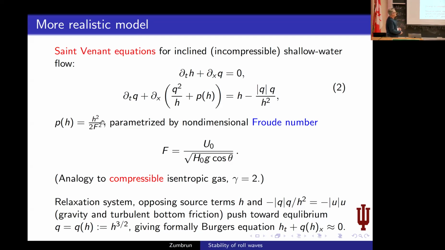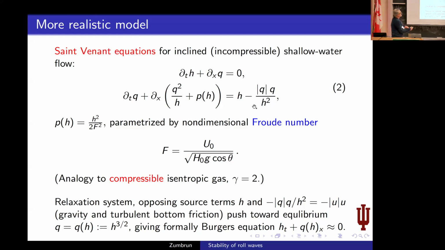Okay, but on the right, we don't have 0, but we have some forces here. So this has been rescaled, so gravity's out of the picture. Gravity is 1. So this is just the gravitational force, and that's accelerating things. And resisting is a turbulent bottom friction. So that is, Q is h times u, so this is really u squared over h, where u is the velocity. That's a common model for turbulent friction.